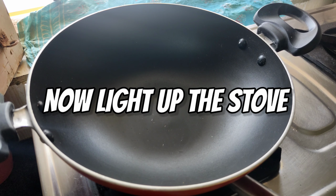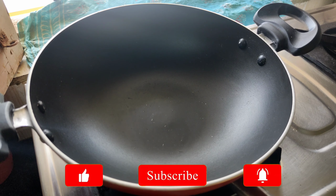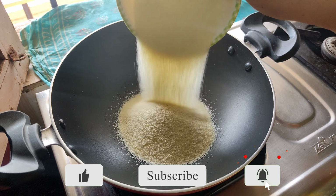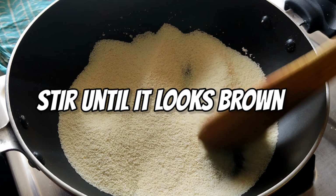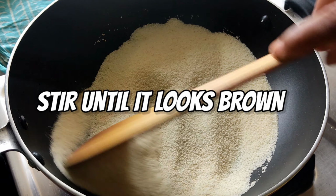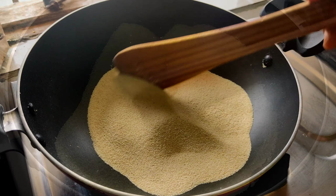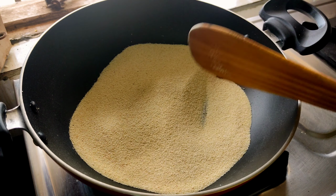Now light up the stove. Now add that suji in it and stir until it looks a little brown. Okay, it's done.